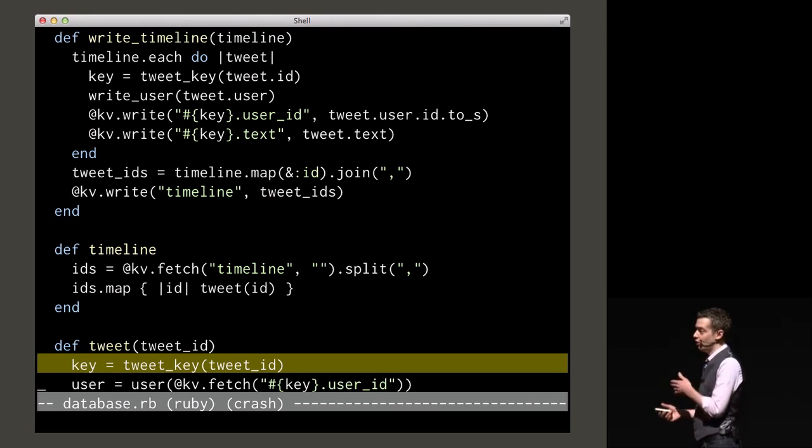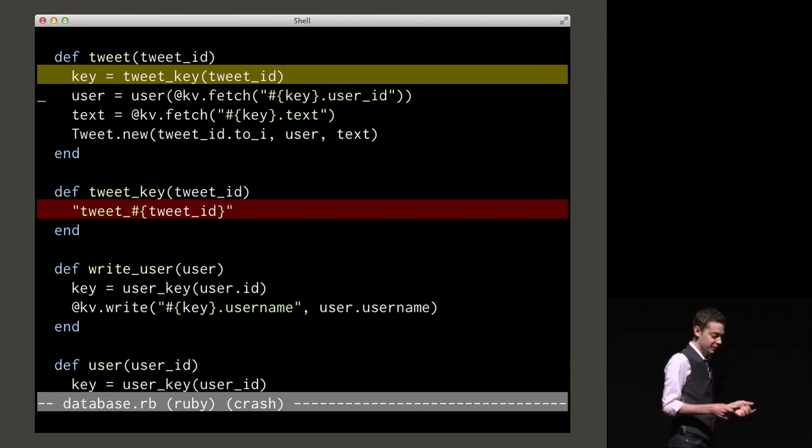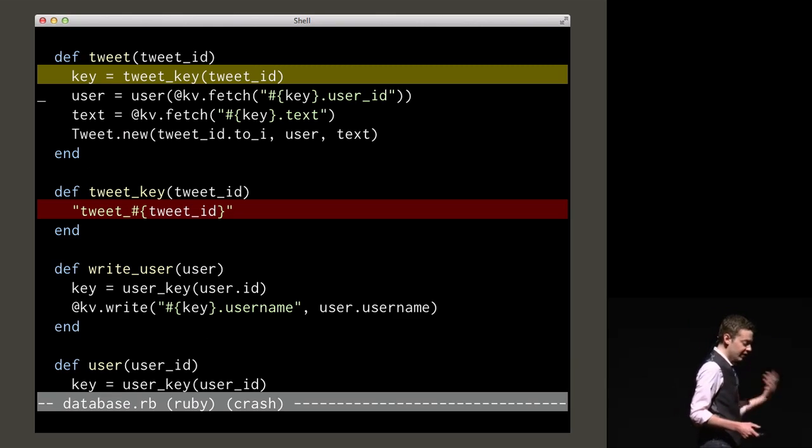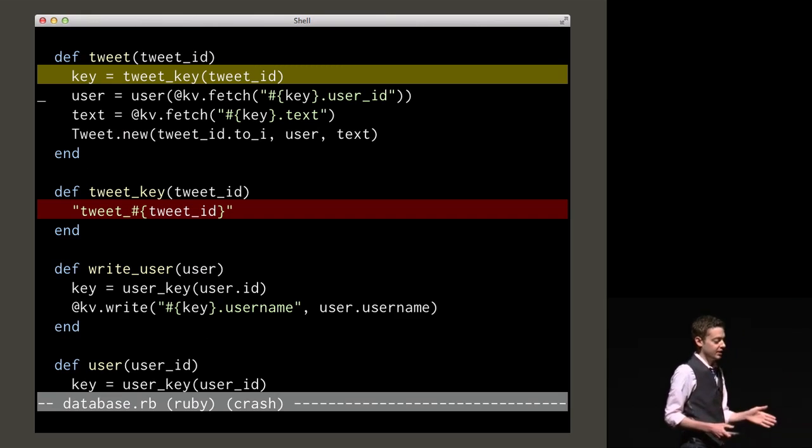So every line, all the lines that are yellow here, were involved in a crash. And I can narrow onto a single traceback and move up and down it. So if I move down this traceback, the red line is where the crash originated. So as you're editing the source code, you hit a key, there's 0 delay, and it shows you everything on the screen that has ever caused or been involved with a crash, which I think is very useful information that we don't currently have. Right now, your exceptions are maybe stored in some web-based system.